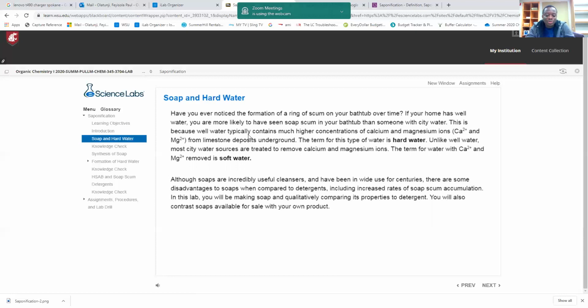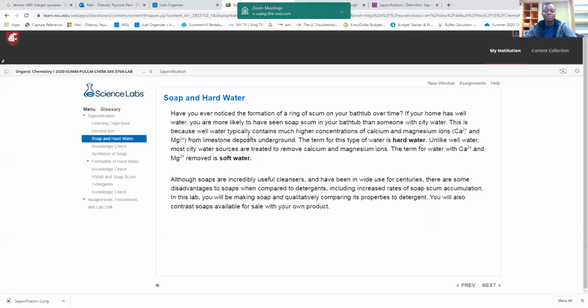So if you are trying to clean something with hard water, it's not going to clean well as opposed to if you were using soft water, because if you're using the same amount of soap, the soap will end up interacting with the calcium and magnesium in the hard water. Okay, so you would need way more soap to be able to clean whatever you want to clean, because some of the soap would form the scum and then the other one we used to clean.